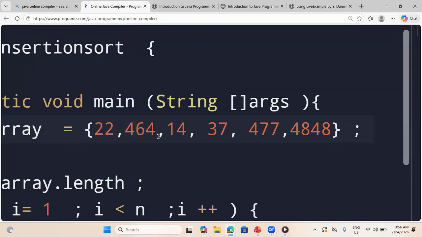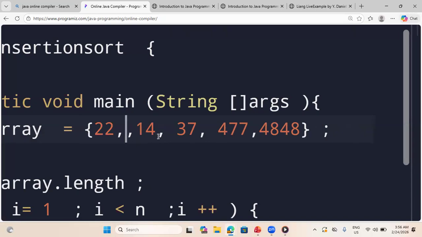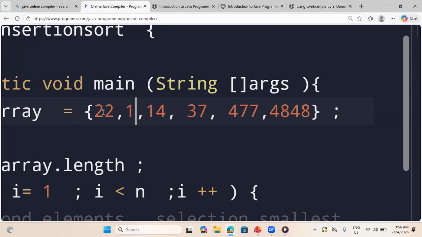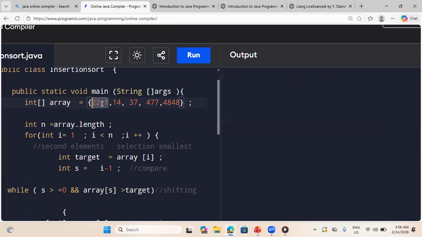Hence we should have said, when this one is greater than, let's put 1. Yes, so here shifting will happen. 1 must come that side. Then it comes again, then now it updates. 22 will be here, so it will be compared with 14. Then it will shift again. You see in that order.